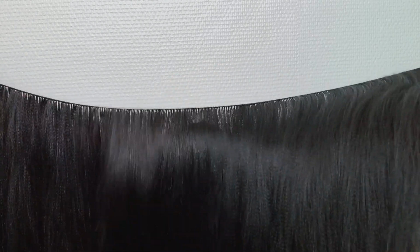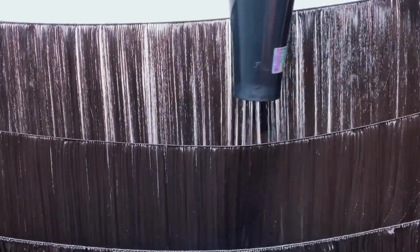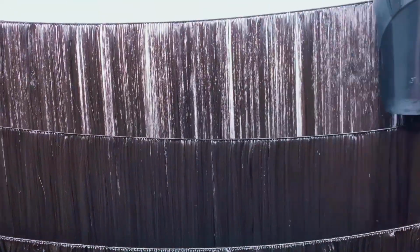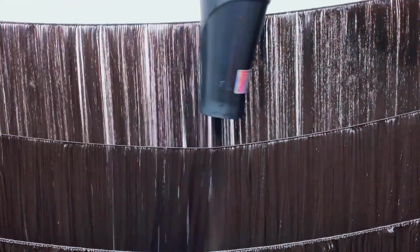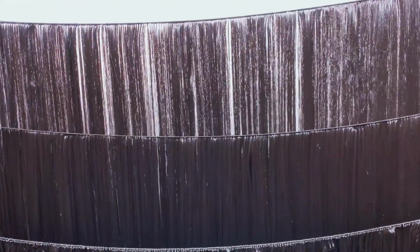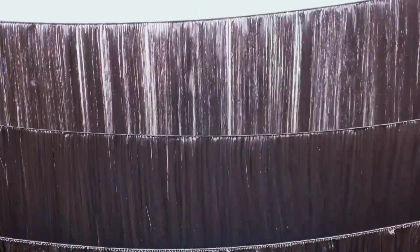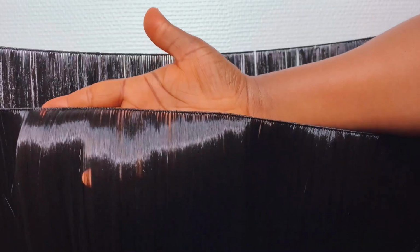So I was just trimming any flyaways, you know, with braiding hair it tends to have a lot of flyaways, so I was just trimming it to make it look neat. And after that, I dipped it in hot water, and I didn't put any product in my hot water. And of course, I didn't dip it in boiling water, hot water, not boiling water. So after that, I'm just blow drying it, because I don't have a lot of time. I want to get this done so that I can upload this video.